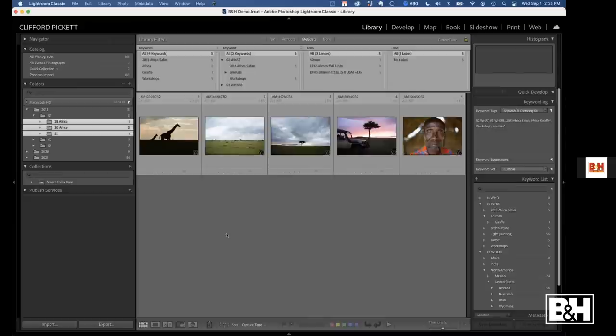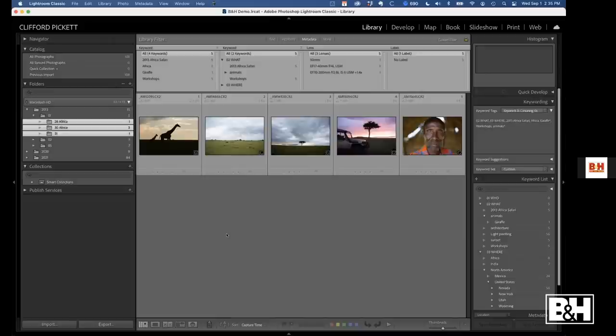Just to speak, there we go. We have one picture here. Let me just bring this up a little bit. I have a time wrong because I'm still on night photography mode. There we go. I'm going to put this memory card in, and now let's put this to the test.